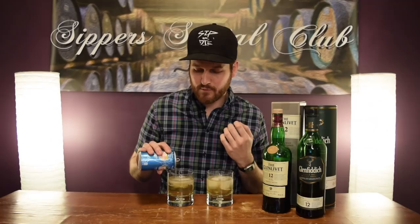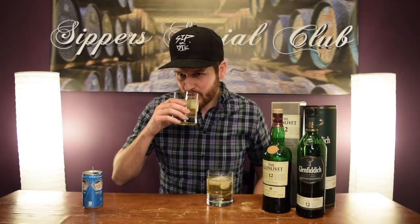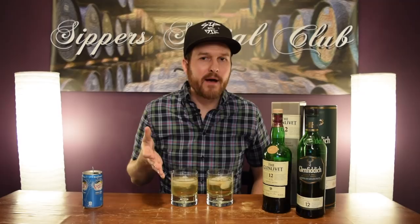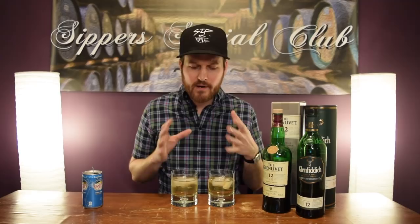Let's try it with some club soda. I'm not really a Scotch and soda guy — never really drank it when I used to drink more cocktails, before I started drinking single malt a lot more. That's actually not bad. Trying the Glenfiddich as well. So there's the purpose for this whiskey — Scotch and soda with these two is pretty decent. I don't mind that at all, I would maybe drink that. But it's an expensive mixer — why spend that much money for a mixing Scotch when you can probably get something even half the price that gives you maybe the same kind of result?